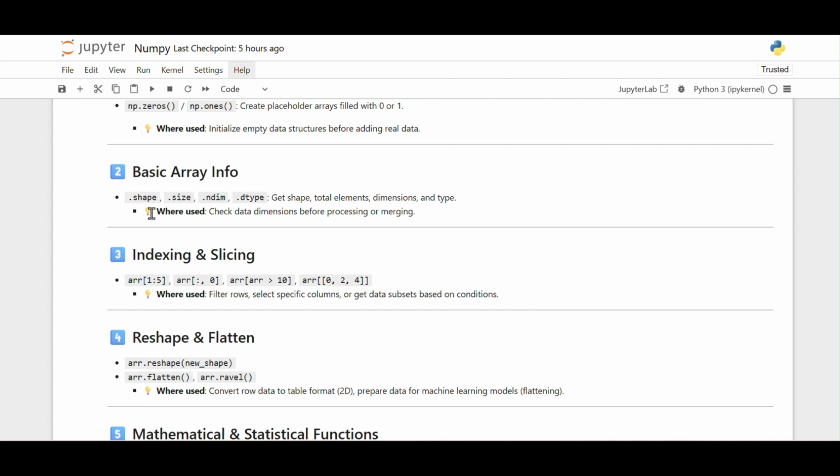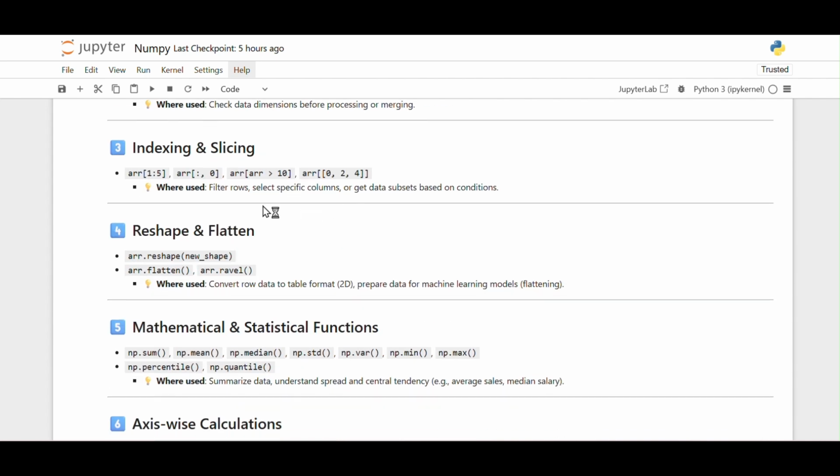Basic array information like shape, size, ndim, and data type, we need to use all these to check dimensions before processing or merging. And indexing and slicing, this is not so important, but let us see. If 1 to 5, the array would be sliced from index 1 to index 5. arr[2:1] means from 1 to 0, so it doesn't get anything.